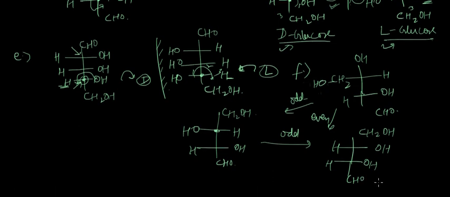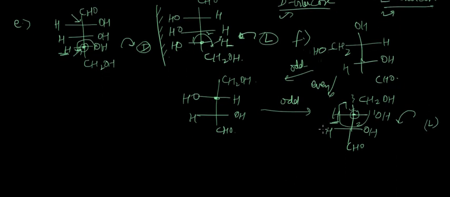Okay, so now the D and L configuration is determined on the carbon atom which is away from the CHO group. So on this carbon atom, this is the first priority, this is the second priority, this is the third priority. So it should be clockwise, but H is on the horizontal line, so it should be anti-clockwise or levorotatory. Okay, and hence we change the even pair here because we changed odd pairs two times. So hence this would also be levorotatory.